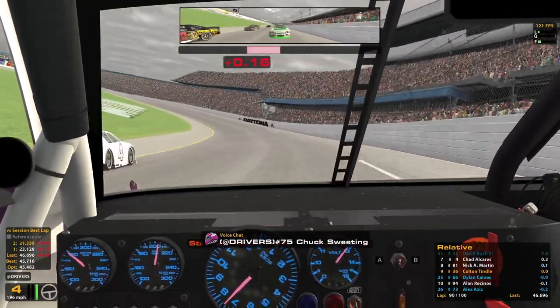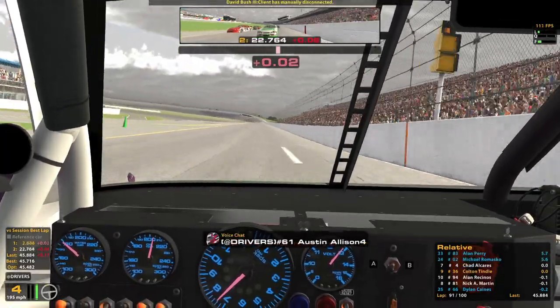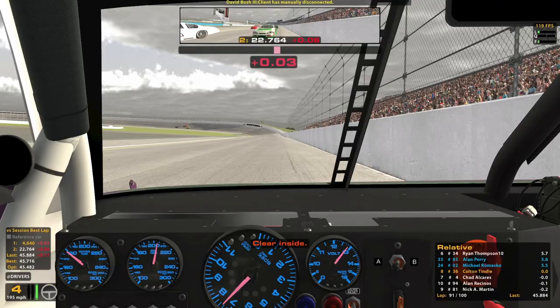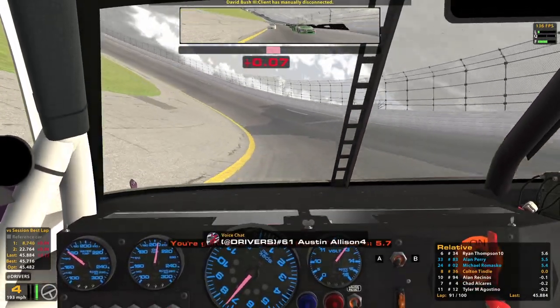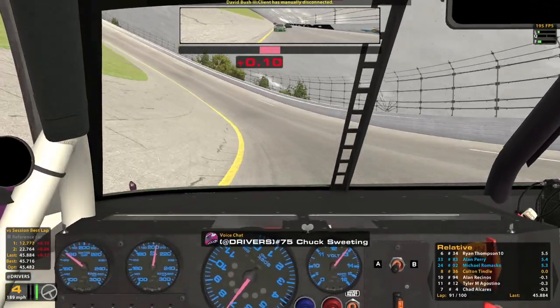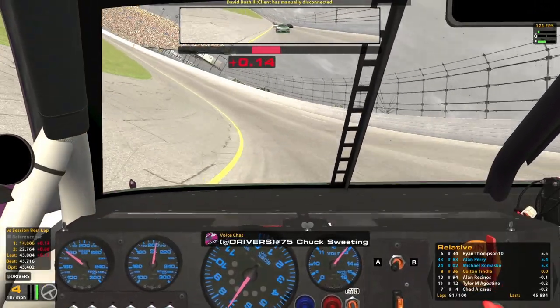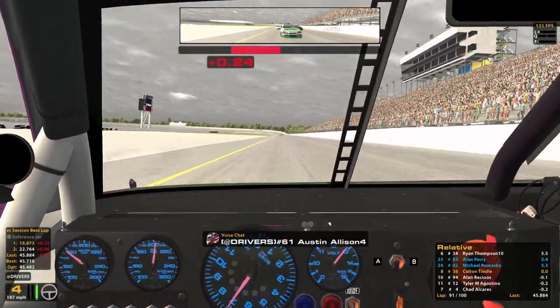Stay high, get the car on the low side. No, definitely not. Got 10 laps to go. Clear inside. Alright, good stuff. Just put a little energy on that tail. I think we can keep on away from the people behind us. That's a couple spots. Yeah, sweet. I want the touch tail, just stay right. Who knows if we'll be able to keep it, but feels nice. Thanks, appreciate it.